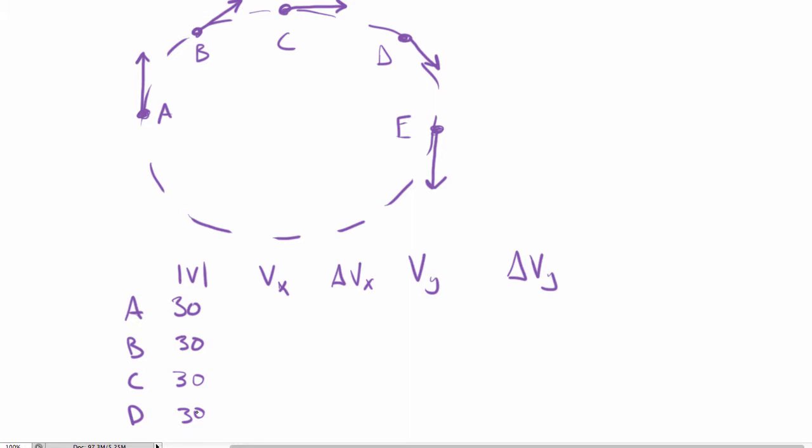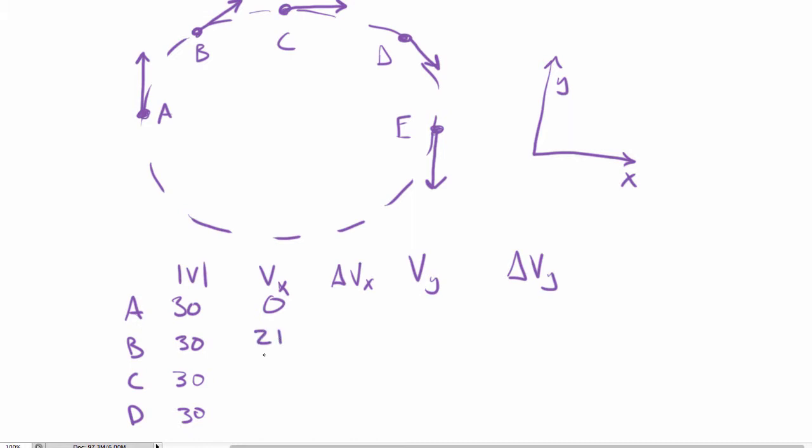So the question is, how does the x component of the velocity at point A behave? That's 0. The x component of the velocity, I should say. It's 0 because the velocity vector is straight up. And of course, you're assuming that I'm using our standard horizontal and vertical x and y coordinate system. How about at point B? Is it 0 there? No, it's not 0. It's somewhere in between. It depends on what the angle is. But it's somewhere in between 0 and 30. So I'm just going to go ahead and write down 21, because why not?